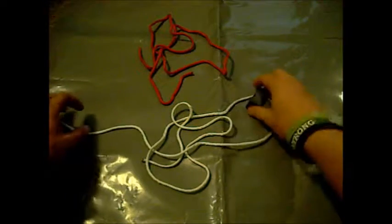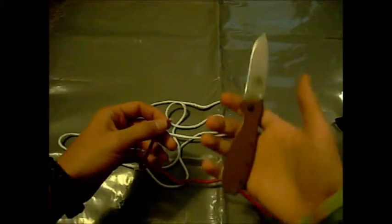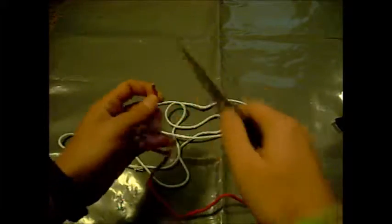So since it's almost 4th of July, I'm doing a red, white, and blue one. So let's get this out of here for now. That'll be for the King Cobra. Right now I'm just showing you the Cobra, which I'll do in red and white. And what I'm about to show you now, you can do it in one color. If you're going to do one color, you can just skip this first step. But first, you're going to want to join your two colors. So I'm going to show you how to do that. Review of this coming real soon, by the way, next couple days.